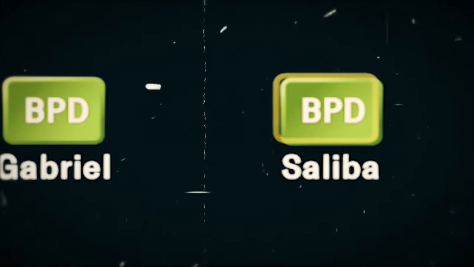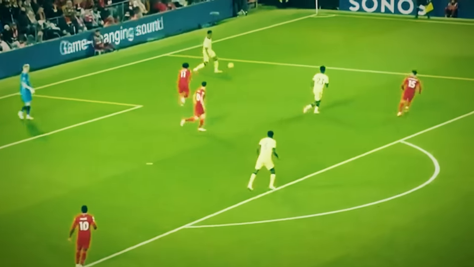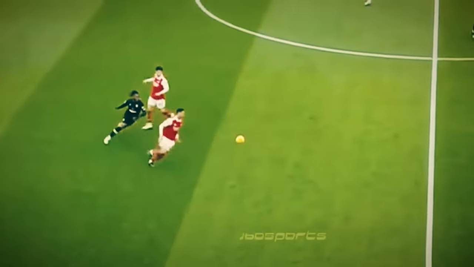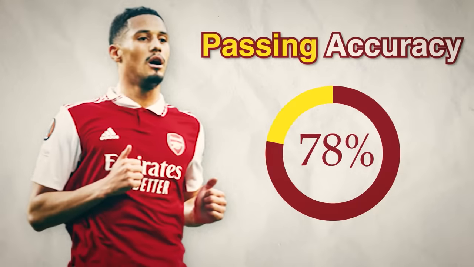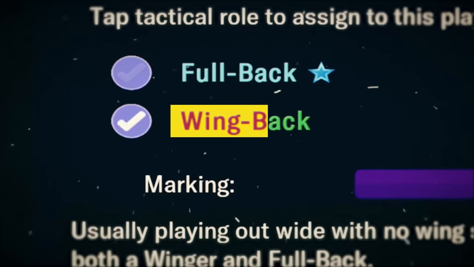Both the center backs of Arsenal often act as ball-playing defenders. Similar to Pep, Arteta often prefers to play out from the back and have dynamic passing links from the start itself. And both of them are comfortable on the ball and can play short or long diagonal passes pretty well. In fact, Saliba had a passing accuracy of 93% in the Premier League, which was the second highest among all defenders. Timber and White can act as wingbacks.